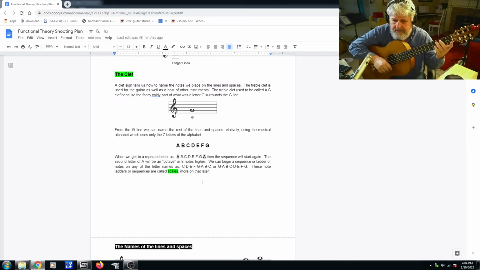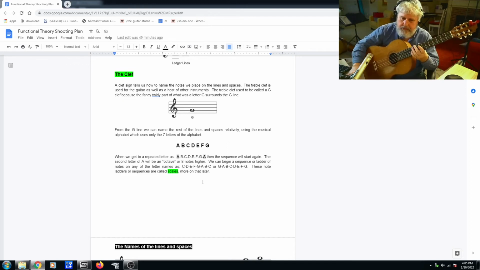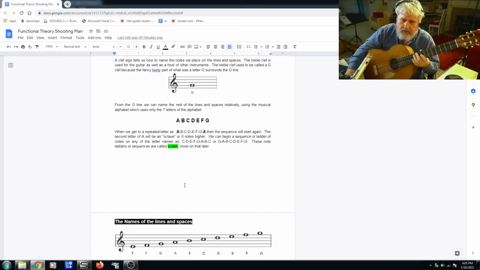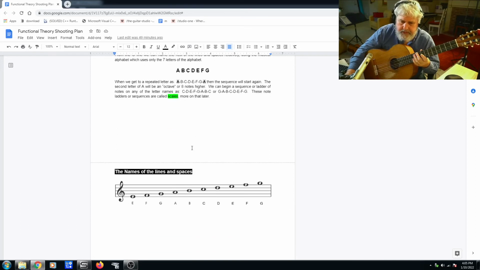And the same thing goes for any major or minor type scale. They're always going to be in an alphabetical order. If I play an A natural minor scale, A, B, C, D, E, F, G, A, back. Or I could go through all the scales and the modes for that matter, and they're all going to follow this basic system of a sequential alphabet starting in different places, right?